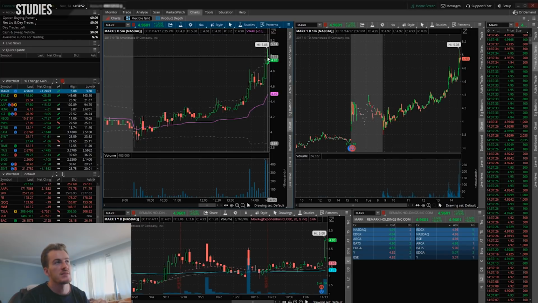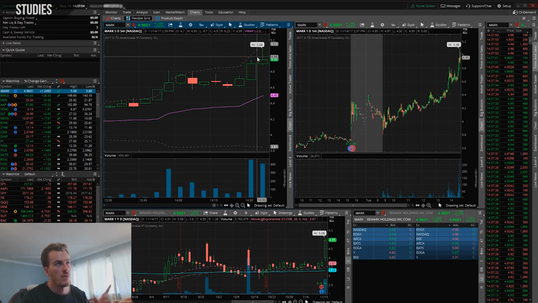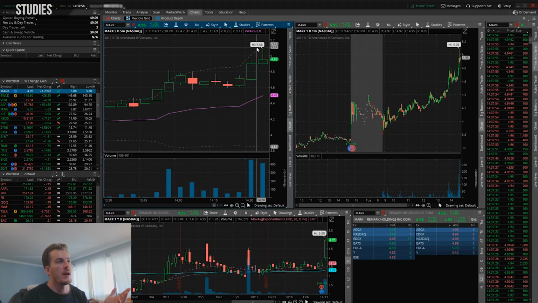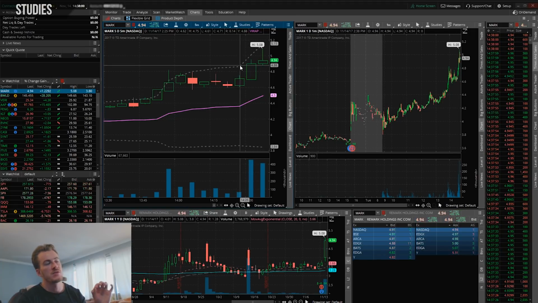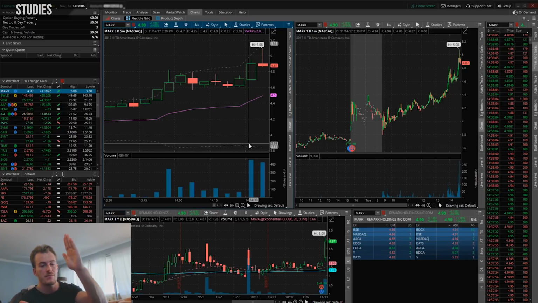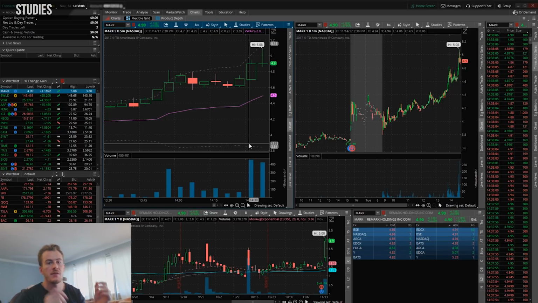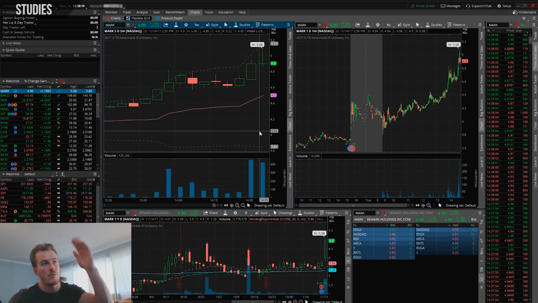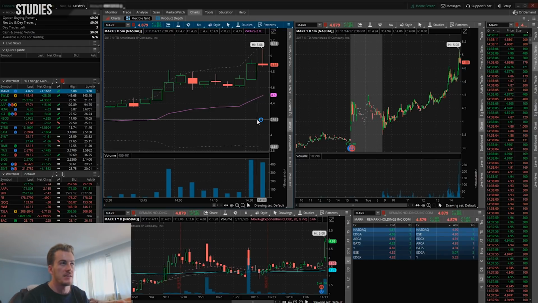And as you can see, the VWAP happening right now on the 5-minute chart is opening up. And if you watch videos on VWAP studies, when they open together, it means something, and when they close together, it means something. Or if one's up and the bottom one's not, it means something.